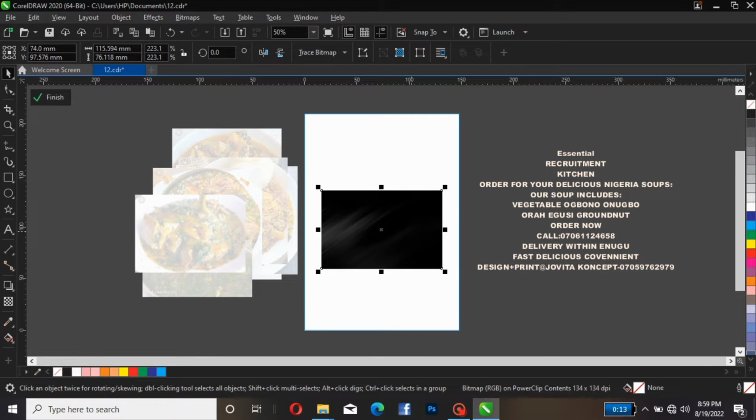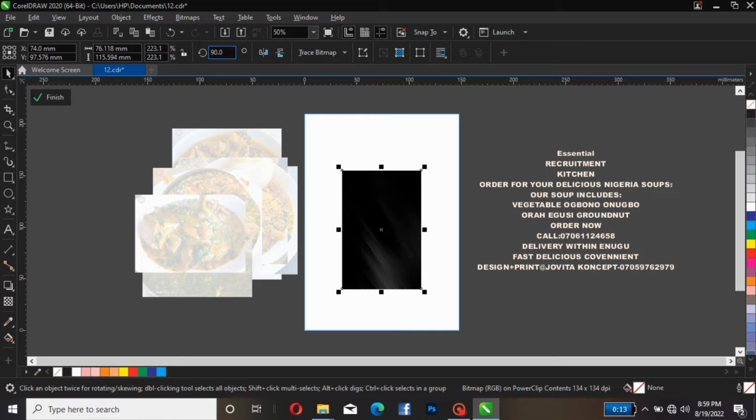The simplest way to do that, instead of using our cursor, is to go straight to our properties bar. Come over here, you can see here now. Left click over here and highlight. You can still type it anyhow, but I like highlighting it. Then you can simply insert the number 90, if you guys know what 90 degrees is, and enter. You can see now the image has already turned the way we want it.